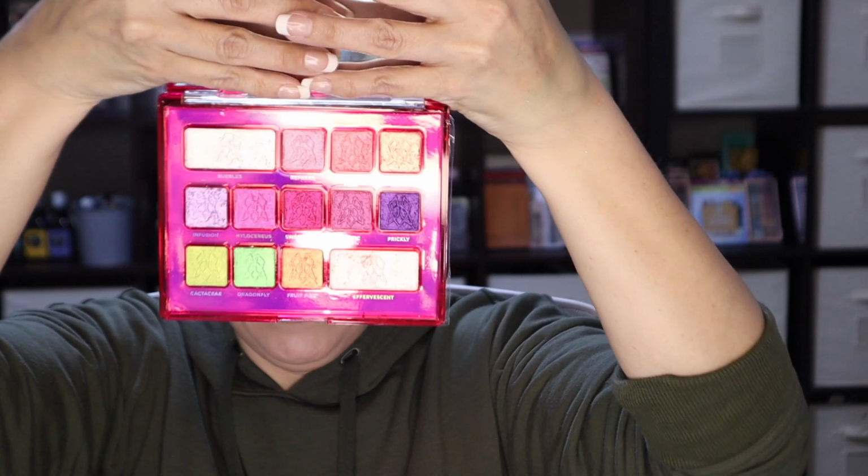Going nowhere. This is the only palette I'm aware of that Cladona Cosmetics has ever done. This is the Dragon Fruit palette in collaboration with Emily Violet Marie. Stunning, amazing, shifty shades. That's what the packaging looks like. Another one I'm ashamed to say I have not played with. But yeah, she's going nowhere. And I do believe they still have this one, so definitely want to play with it. And I have the highlighters that go with it, so I'll do an all together video on that one.